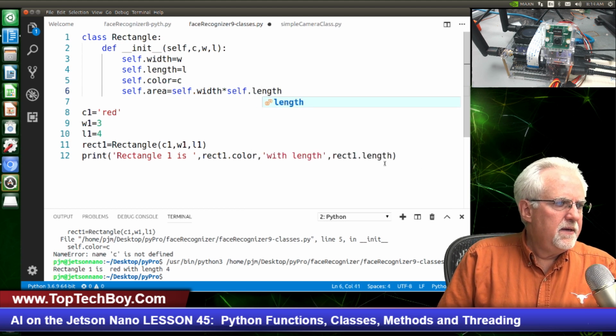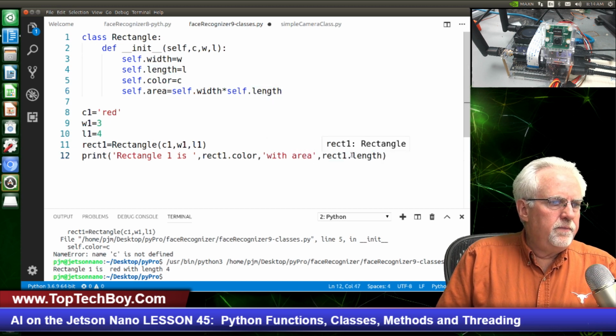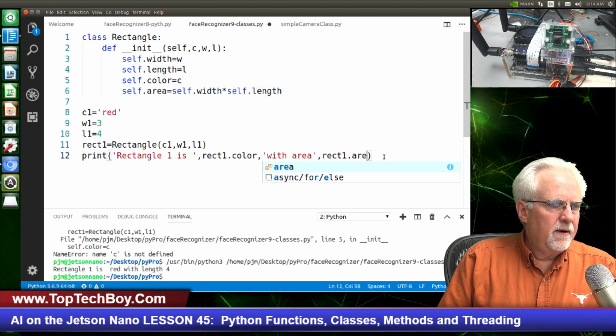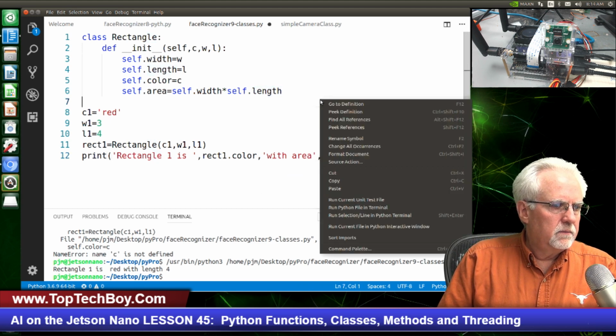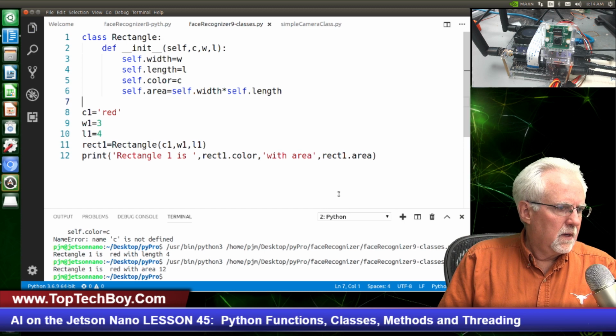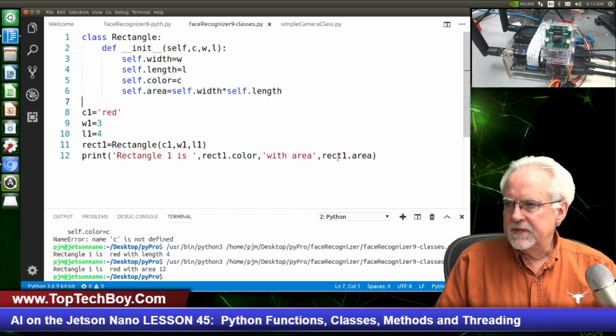Okay, and then here what I could do is print rect2 dot area. Okay, with area 12. You see how that works?